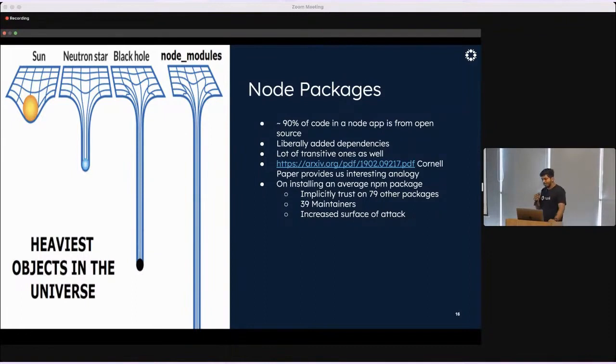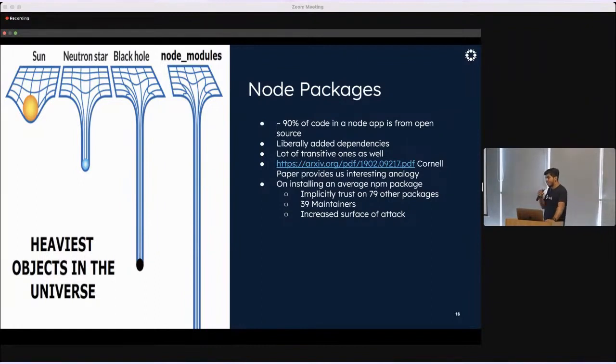We are more liberally adding dependencies compared to any other platform, maybe .NET or Java or whatever it is.